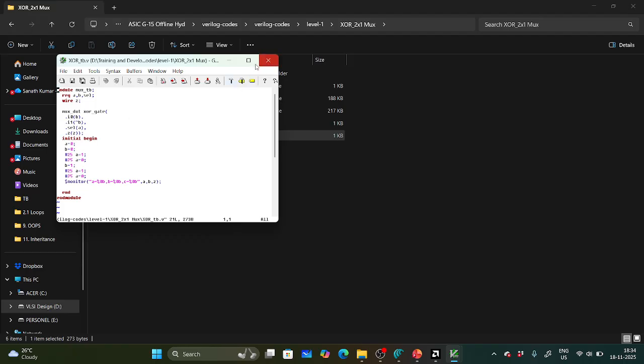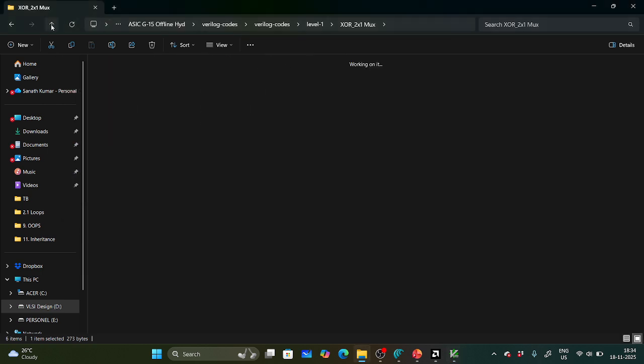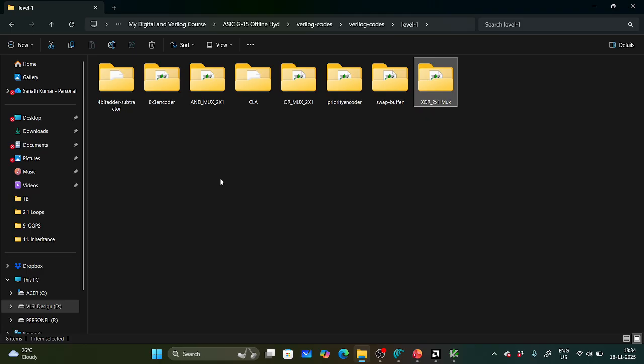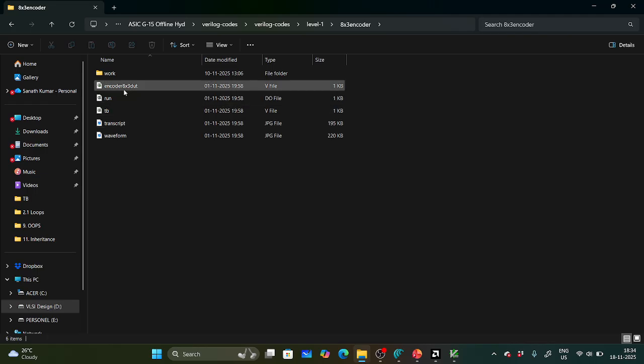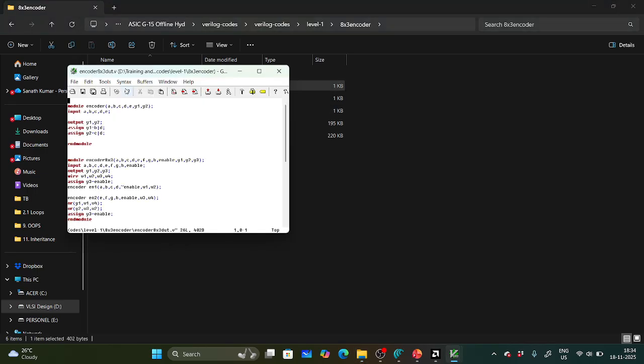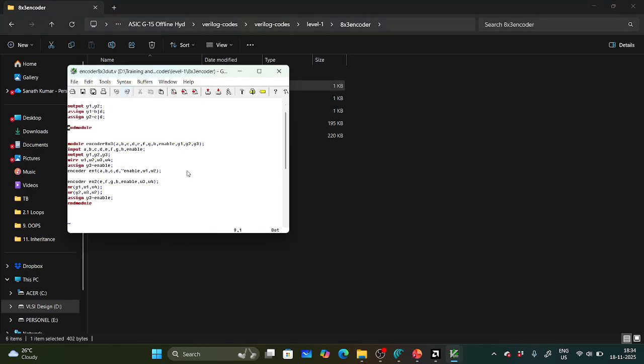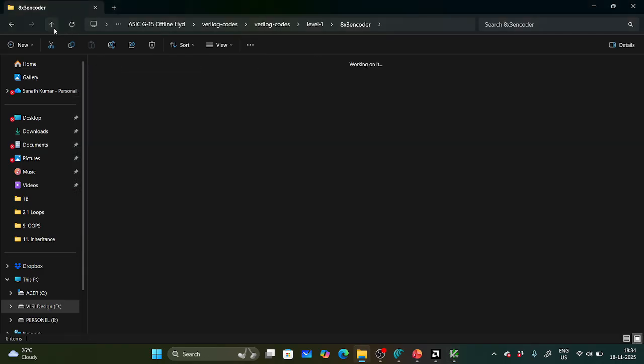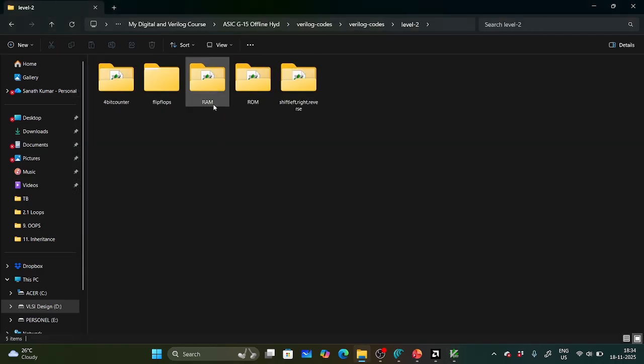Normally in the design we wrote a normal 2 cross 1 mux only, but in the test bench we are instantiating that XOR gate. That is 2 cross 1 mux, and the encoder, this is data flow modeling, you can try.